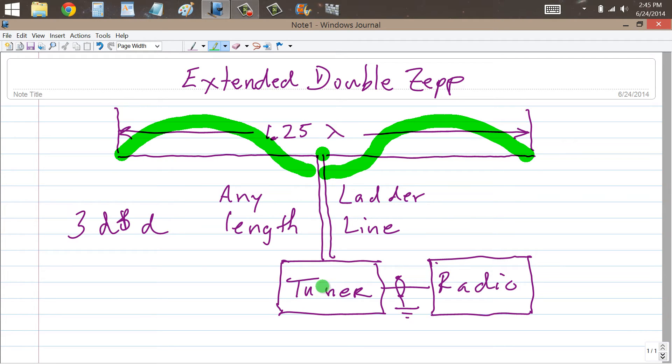But I recommend, and most people who use this antenna do it this way, is to use a transmatch or antenna tuner. That way your line can be any length you want. You don't have to trim it, although there may be certain lengths for which the tuner will not be able to cope with the impedance, so you might need to add or take away a little line in certain cases. I recommend a transmatch that can work with true balanced loads, that is to say, a transmatch designed to operate into such loads.